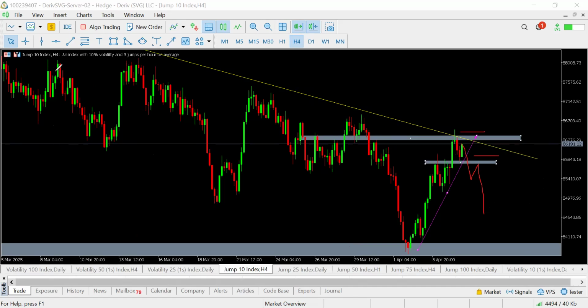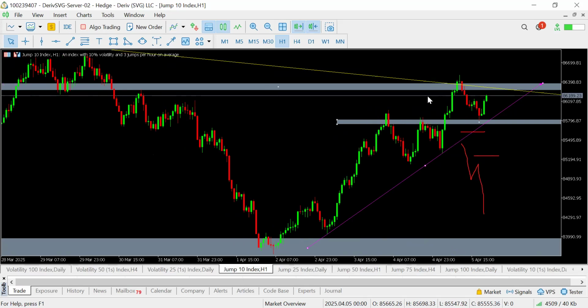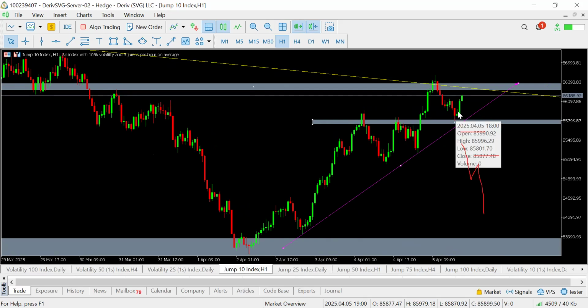So that will be my entry for Jump 10 in there. This is something that you can monitor closely this week and find trading opportunities. If I'm to refine this further, I can just come to the H1 time frame, and I can see that the trend now is even clearer. So higher high, higher low. It ranged a bit here, formed another high, higher low. So we can't take a sell in this place.